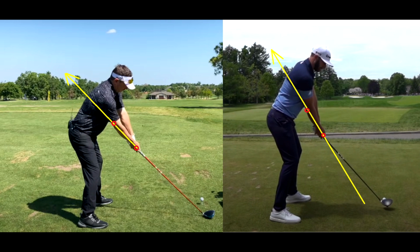So I hope that explains how the right arm gets in alignment with the shaft. It's just the forearm from the elbow down to the tip of your hand where you grip the club. Okay, it's not the upper part of the arm.